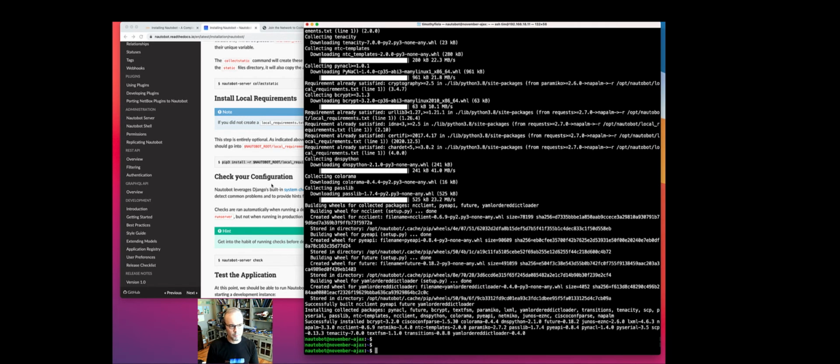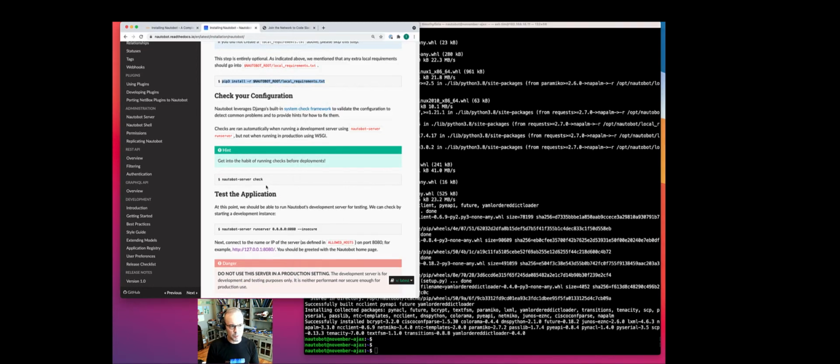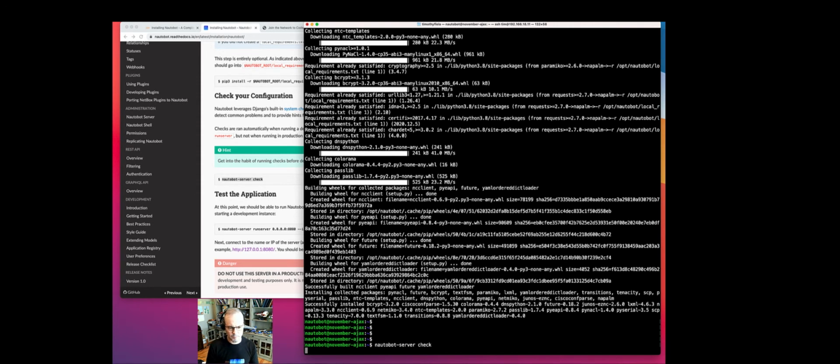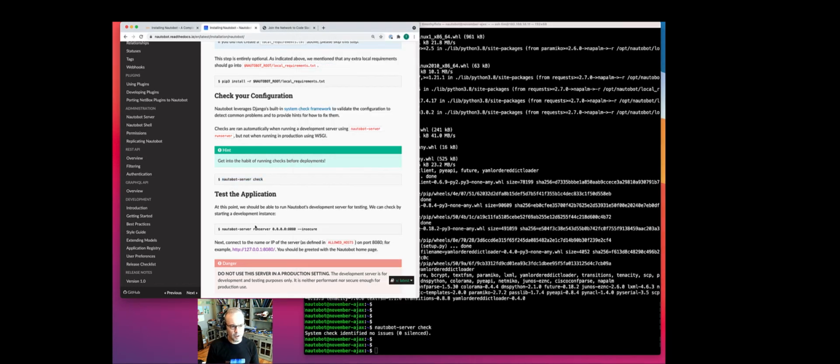There we go. The next step is to just check the configuration. It's a good habit to do this whenever you're about to start the server. Great, no issues identified.